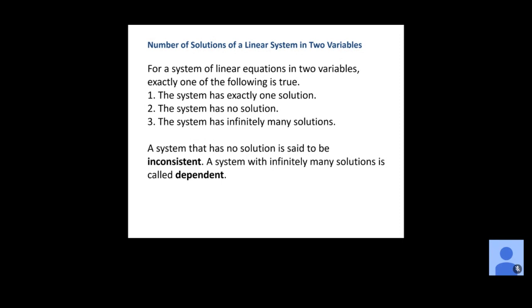So either we have two lines that intersect at a single point, we have two lines that are parallel and never intersect, or we have two equations that give us the same line, and therefore we have infinitely many solutions. All right, now just some terminology. If a system has no solution, then we call that system inconsistent. And if we have infinitely many solutions, then we would call that system dependent. So just make sure you're familiar with those terms in case you see them. I'm not going to ask for them on a test, but in case you see them in the homework or something, that's what those terms mean.